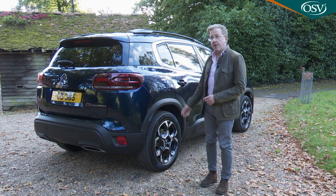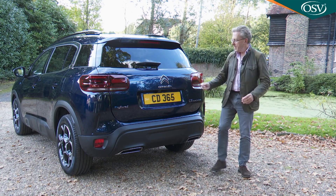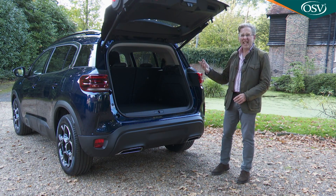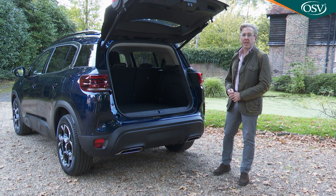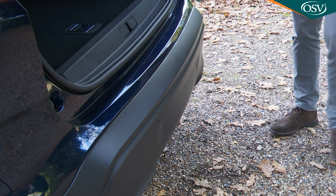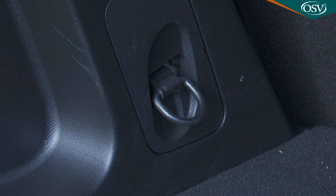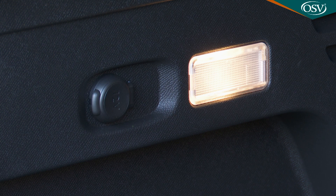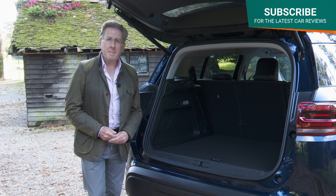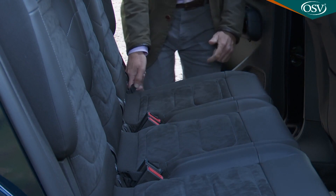Out back, Citroën hasn't felt it necessary to offer a seven-seat option in this sector, but that at least means you should be able to expect a generously sized boot. The tailgate's easy to lift up, so you don't really need the electric operation fitted here — something only supplied as standard right at the top of the range, with functionality that can be activated with a wave of your foot beneath the bumper if you find yourself approaching the car laden down with bags. For effective use of the trunk space, there are tie-down points onto which a luggage net can be clipped, plus there's a 12-volt socket. Bag hooks have been omitted though, as have seat retraction sidewall catches, meaning to push down the seat backs you have the faff of walking around to the side of the car and pulling on the little straps provided with each individual seat.